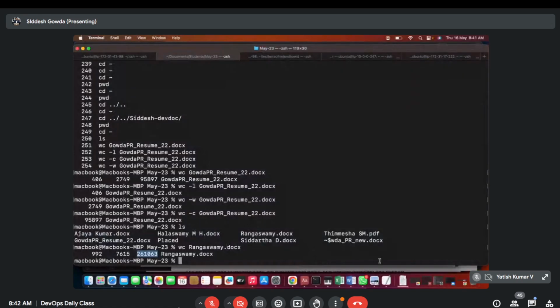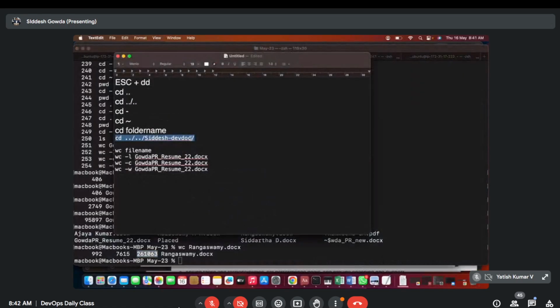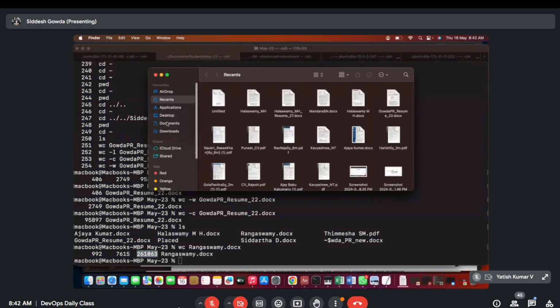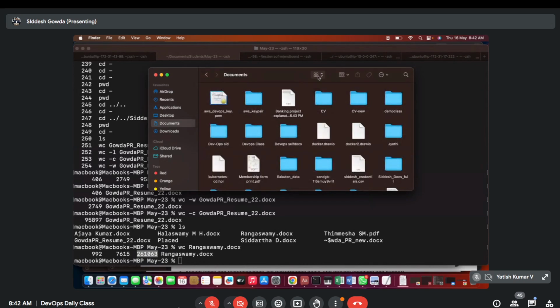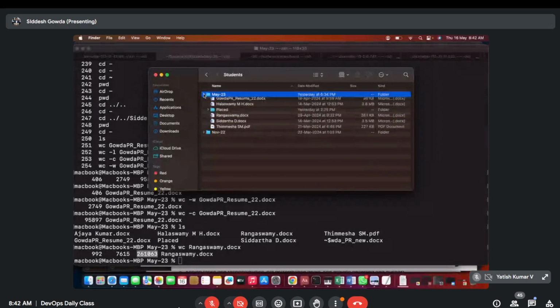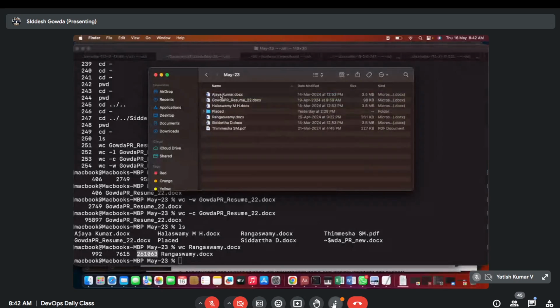So you need this command explanation, right? So let's assume, okay, I'll show you. Let's assume I am in this folder under documents.